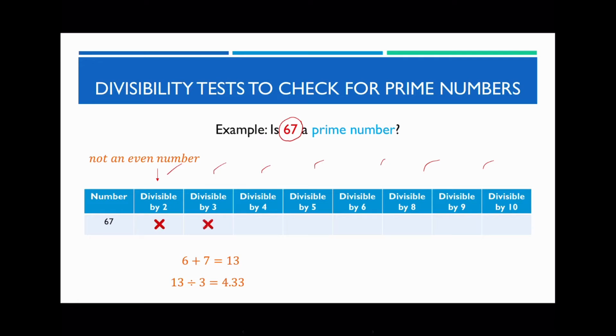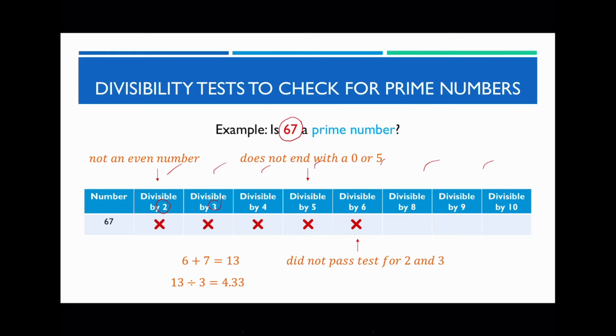We said when something is divisible by 4, the last 2 digits of the number are divisible. In this case, 67 is not divisible, so you can put that into your calculator and test for it, and that will give you a decimal number. Therefore, this is not divisible by 4. We said something is divisible by 5 when the last digit is 0 or 5. In this case, it isn't, so therefore, this is not divisible. We said something is divisible by 6 when it passes the divisibility test for the numbers 2 and 3. In this case, since they both failed, this is not divisible by 6.